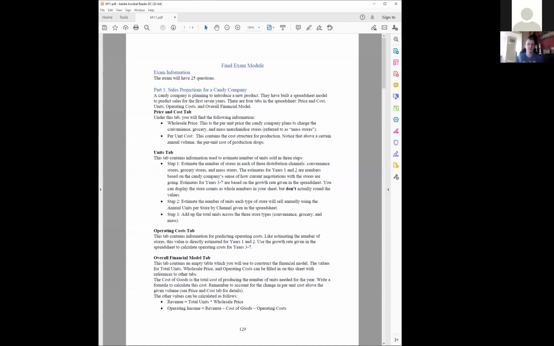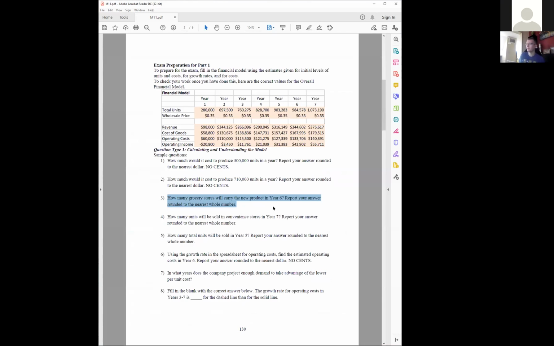So now let's take a look at the workbook for this stuff, see what types of questions we're answering. On the first page, it sort of breaks down all the tabs that we just went over. So I'm going to skip that for now. And at the top of the second page, this is really useful. This is the answers to that final tab. So this is after you fill out that spreadsheet. This is a great way to check your work. So don't type in these numbers. See if you're actually getting these numbers through your formulas or whatever. If you are, you're on the right track.